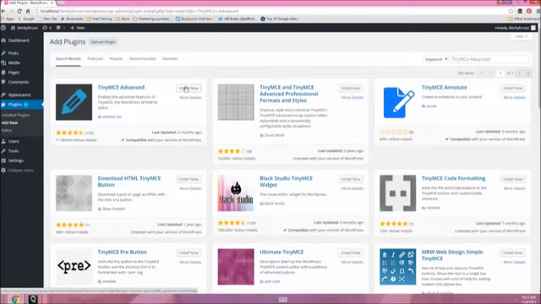Installing a plugin is really pretty basic. For the most part, you'll simply have to hit the Install Now button and then activate. Some of them have some settings which you'll need to go through. This particular one will have settings. For now, we're going to go forward and install it by clicking on this Install Now button.